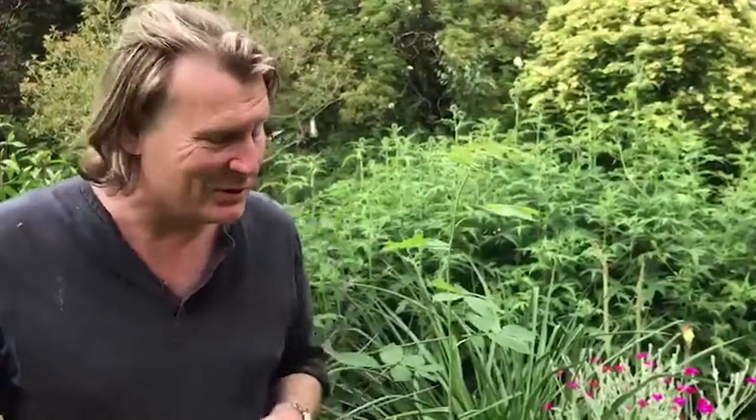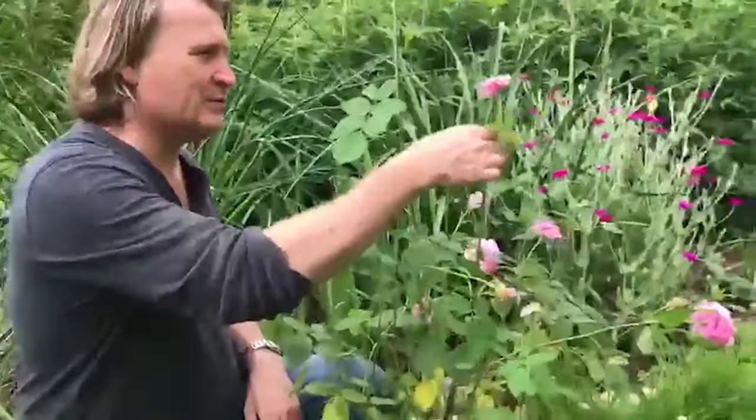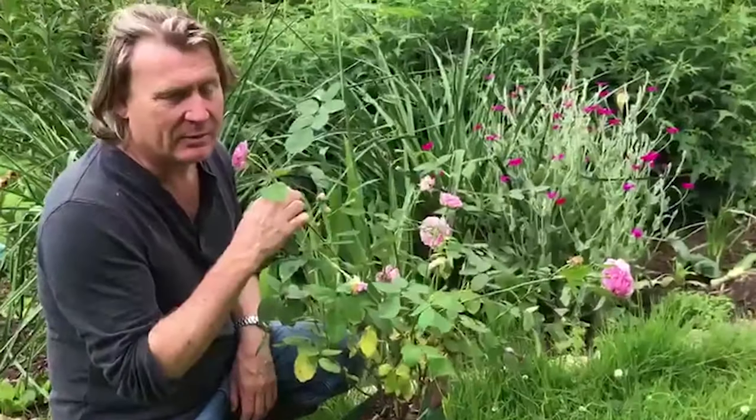I was at a nursery the other day rooting through the clearance section — you know when you do it in the supermarkets? Well, I get to do it in some of the nurseries. And I found this really, really beautiful rose. It's Gertrude Jekyll. Oh, the heavenly scent on that.